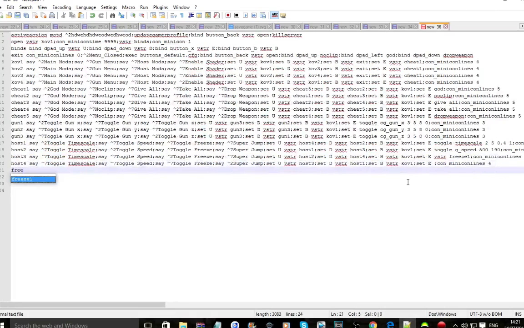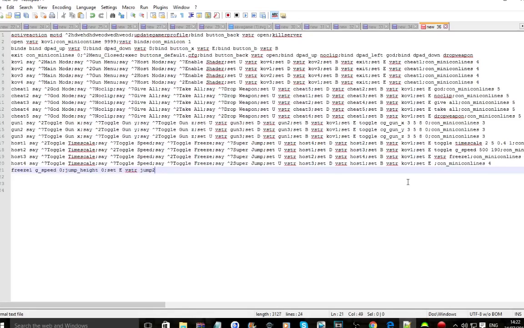So now we're going to name a line freeze 1. Now we're just going to do the commands that we want it to do to freeze everyone in the game. So with this one, g_speed 0, jump_height 0, set E vstr jump 2.